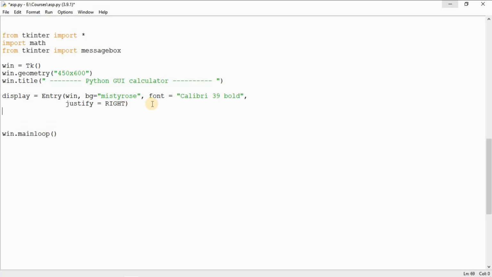Now we can use the pack method. We would like expand to be true, and we would like to make the fill parameter both.